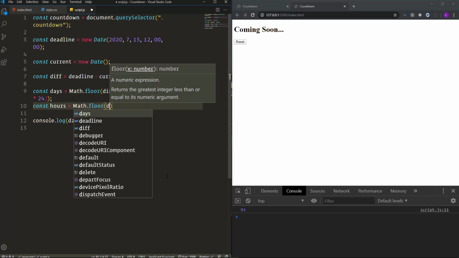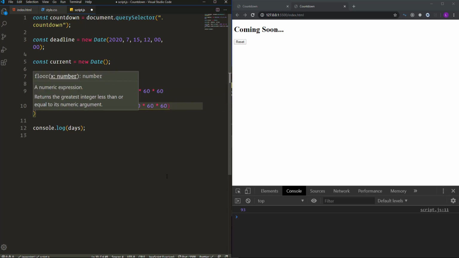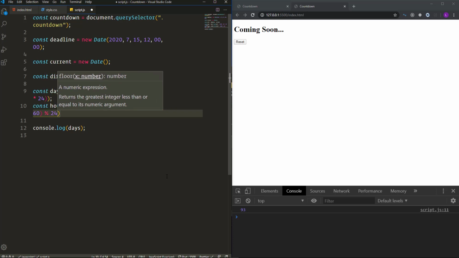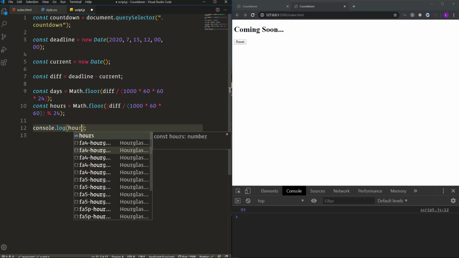So we need here difference divided by the product of 1000 milliseconds, 60 seconds, and 60 minutes. Then we have to use modulus followed by the 24, which is the number of hours. So again, this operation will give us the remaining hours. In other words, after this operation, the number of hours always will be less than 24. If I check hours to the console, then we will get the number of remaining hours.